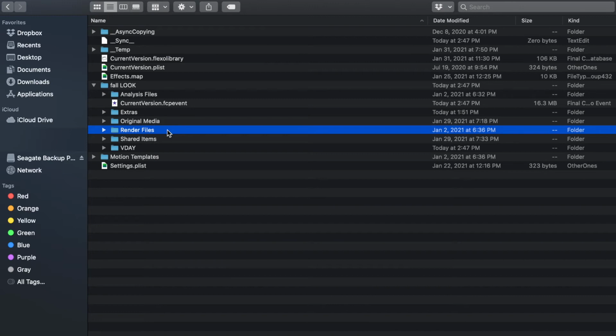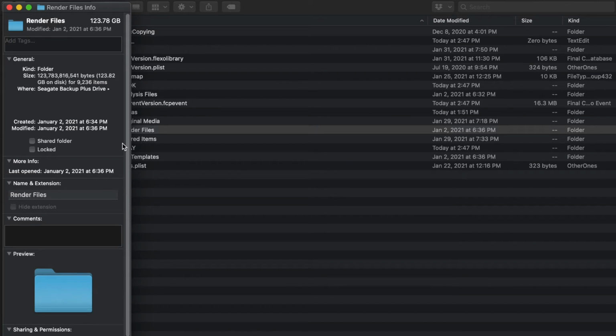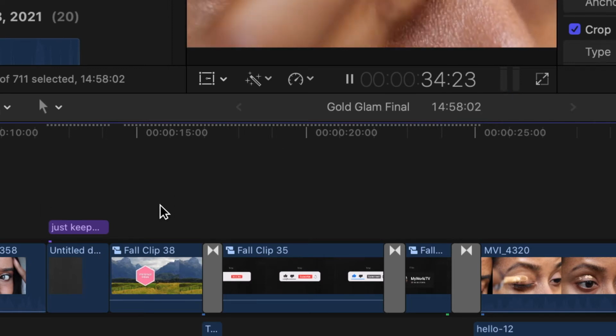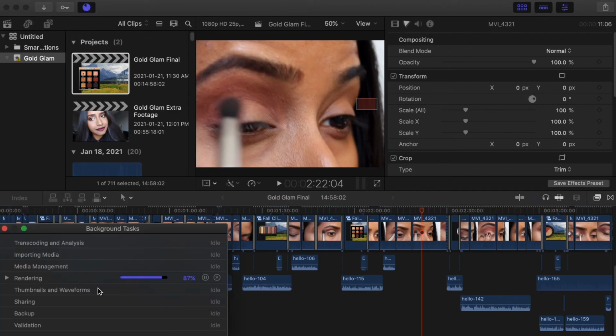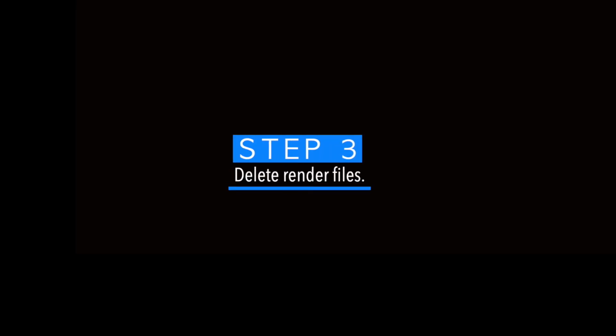Next, let's talk about render files. Render files usually take up the most space and make the Final Cut library massive. So these files are usually created automatically by Final Cut as you make any changes to your project. You may have noticed these white dots as you're editing. If you see this, it means that that portion of your footage still needs to be rendered. So as you're cutting clips, layering them, creating transitions, and so on, Final Cut renders the footage so that it has an easier time reading the footage and playing it back smoothly. But as you can imagine, with all the changes you make, the file size can get a little bit out of hand. So that leads us to step 3. Delete render files.